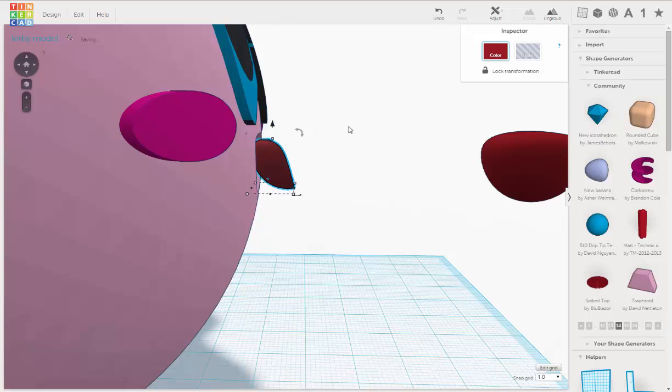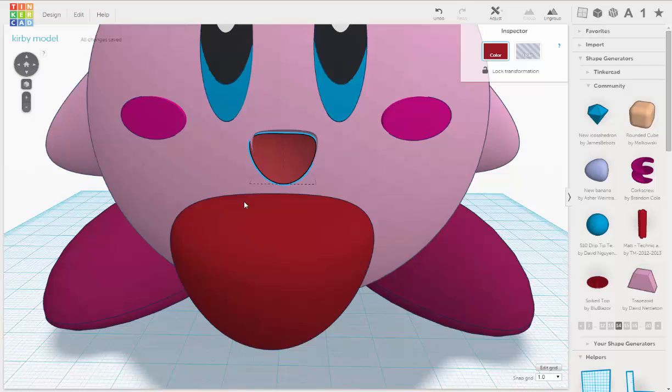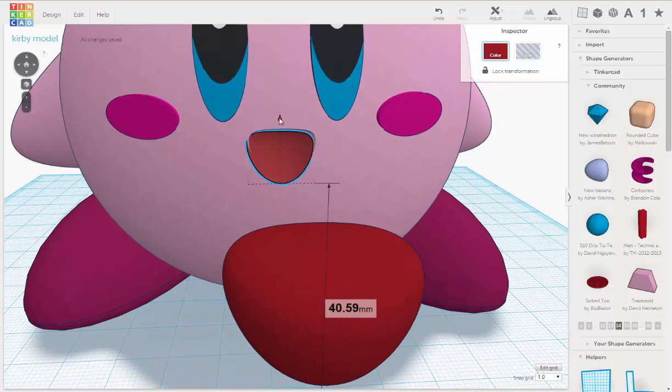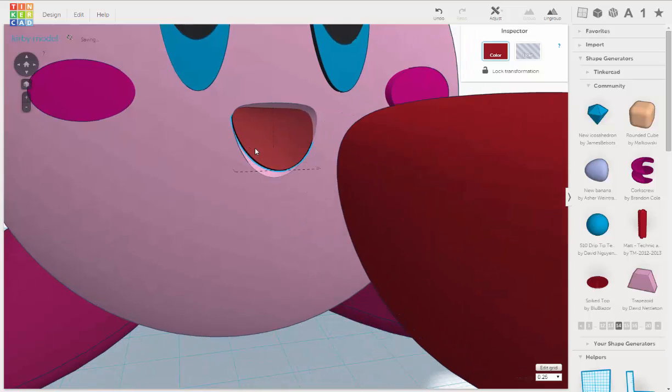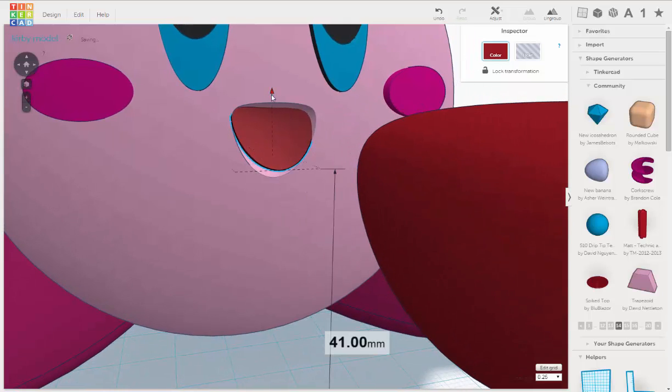And let's see how that looks. Just going to move it over a little bit. So we're going to change our snap grid to 0.25. And just slide it down.